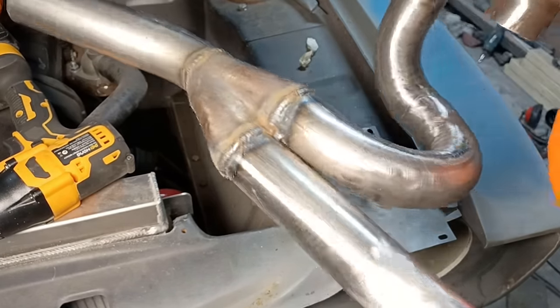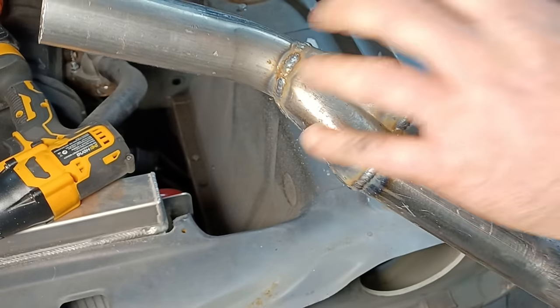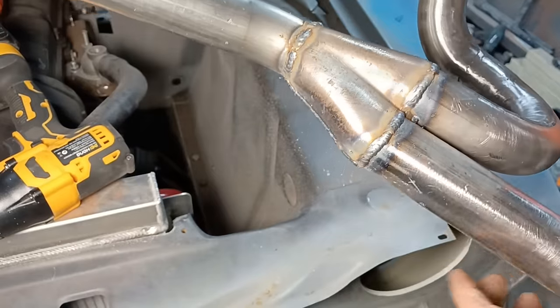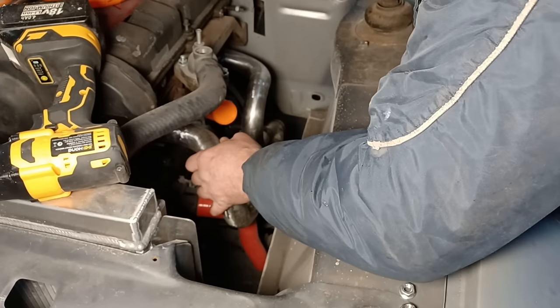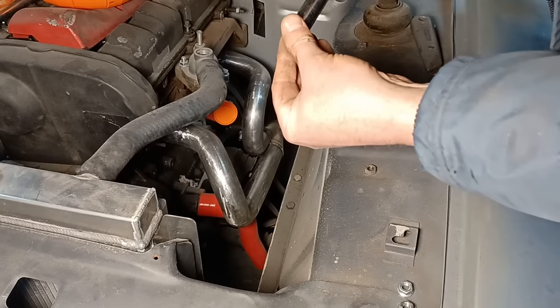If you're wondering whether that's going to be sealed in there — before I welded all this on I previously welded the two pipes together in there. I forgot to mention that I'd done that. So that will be all airtight — exhaust gas tight. That points in the right direction down there as well, so it's good progress.